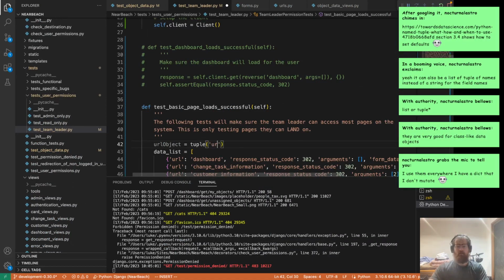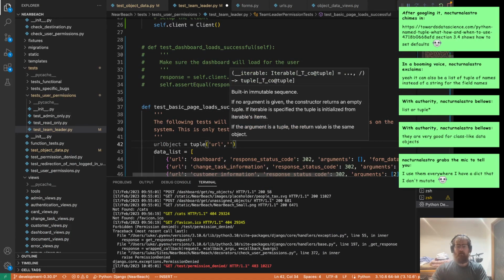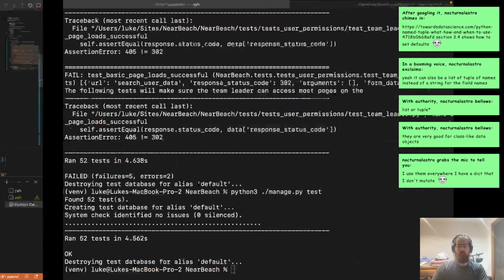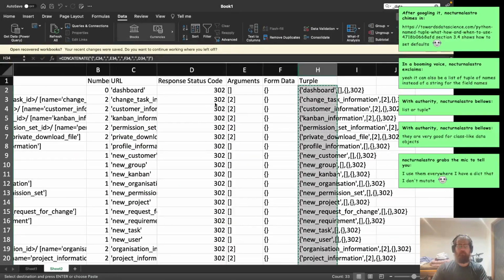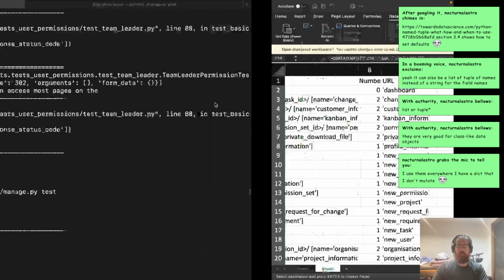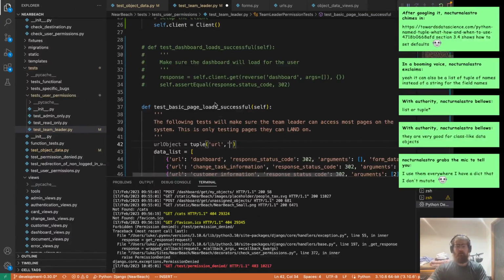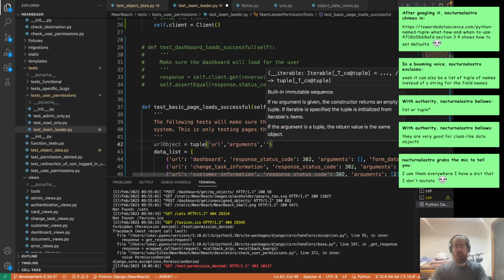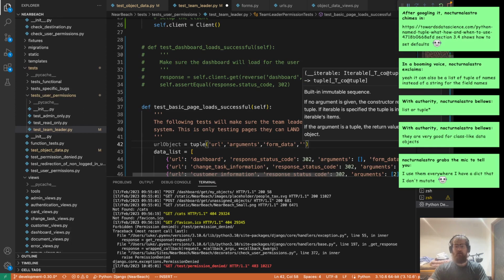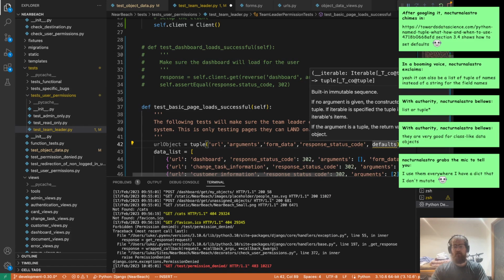So what we want is URL, arguments, form data, and response status code with the defaults.